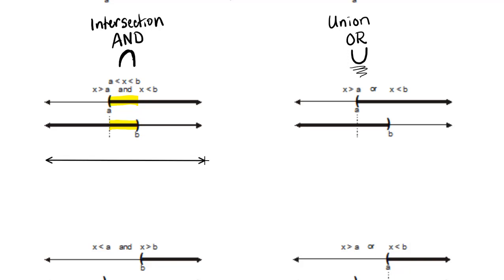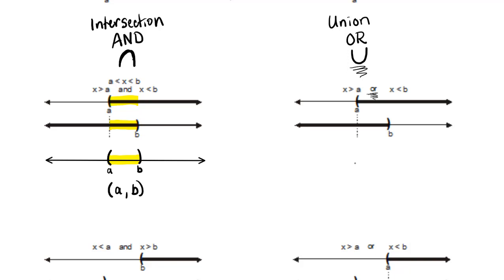We have a number line. We list an open paren at A, a closed parenthesis at B, and the interval is between those two. That would be a graph of the intersection of those two values, and the interval notation would be open parenthesis A, comma, B, closed parenthesis. Now let's look at the or situation. We notice that we have the same exact thing graphed here, but in this case we are asked for an or, a union, not an intersection.